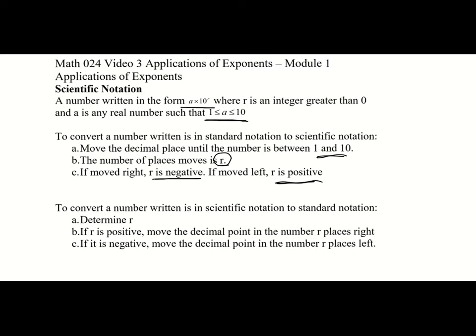If you have a number that is in scientific notation, you have to determine r. So you have to look at what's the exponent with the 10. Okay? And if that number is a positive number, you're going to move the decimal point to the right. And I always think positive, your number gets bigger. If it's a negative number, you're going to move it to the left. Negative, your number will get smaller. And we're going to take a look at some examples on the next page, so you'll see what I mean.